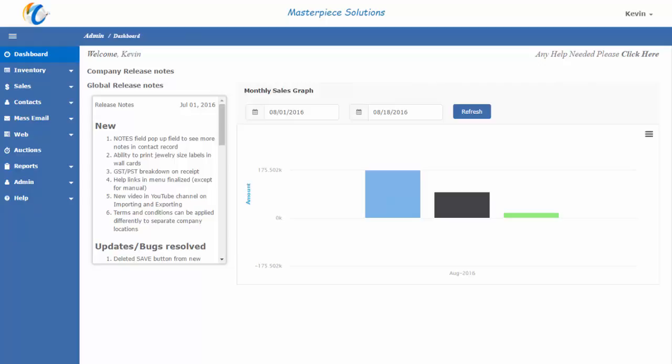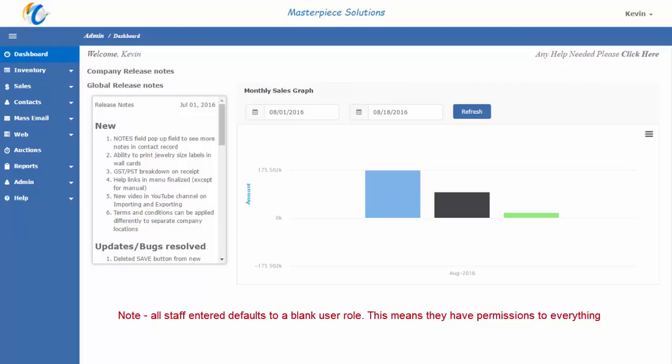Masterpiece Manager version 11 allows you to create and manage the permissions that you assign to different members of your organization based upon their responsibilities. This gives you the power to enable or to disable access to features of the program with complete flexibility. For example, if you want your salespeople to access only those parts of the program that are necessary for making and managing transactions, but to restrict them from viewing or editing critical financial data, you can.